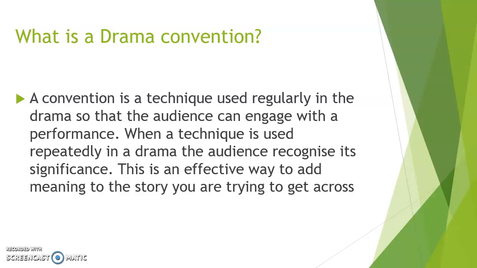When the technique is used repeatedly in drama, the audience recognise how significant that moment is. You usually use a technique to show the audience something or make them aware of something going on. It gives the audience that sense that this is the moment I need to focus on. The stuff around it was important background information, but that is the moment that these actors and characters need me to focus on. It's really effective to get the meaning of your story across to the audience, and we're always on stage for our audience, so we need to make sure they are with us every moment and understand what's going on.